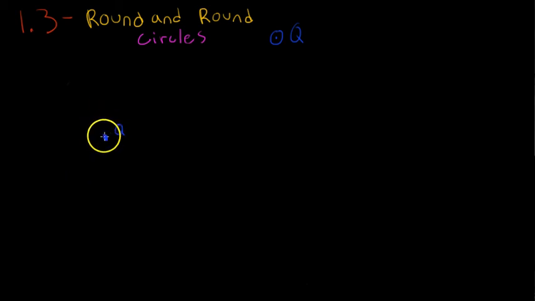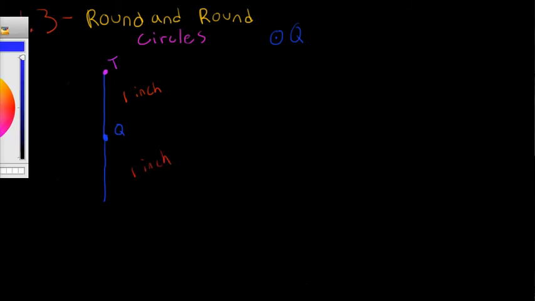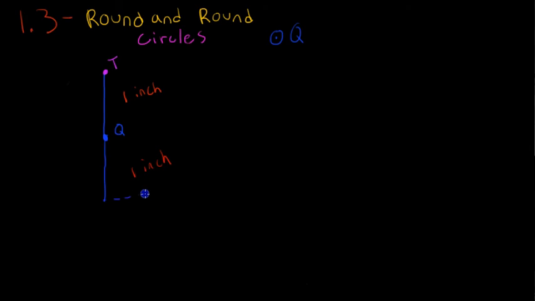But really what a circle is, if I were to draw 1 inch from here and say that that length is 1 inch, okay? And then I dropped a point here and called that T. And then I did the same thing over here, and I drew 1 inch away down this way, and that's 1 inch. And then I did the same thing an infinite amount of times all the way around the circle. I'd get a bunch of points that are 1 inch away from point Q, right? All when they hit the side of this shape that I've drawn, all those lengths will be 1 inch, right?